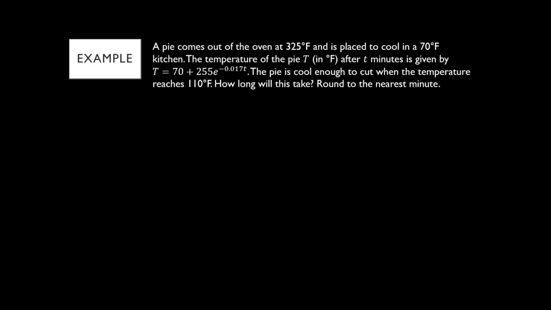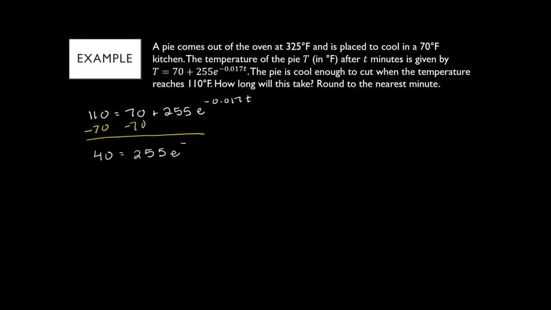So we have our big temperature at 110 because we want to know when this is going to get down to 110. So I'm going to set that equal to capital T, and then we are solving for little t. To solve this, it's slightly different because we have to subtract 70 from both sides first before we do our dividing. So we need to subtract 70 from 110, which is 40. And then we can get to the point where we divide both sides.